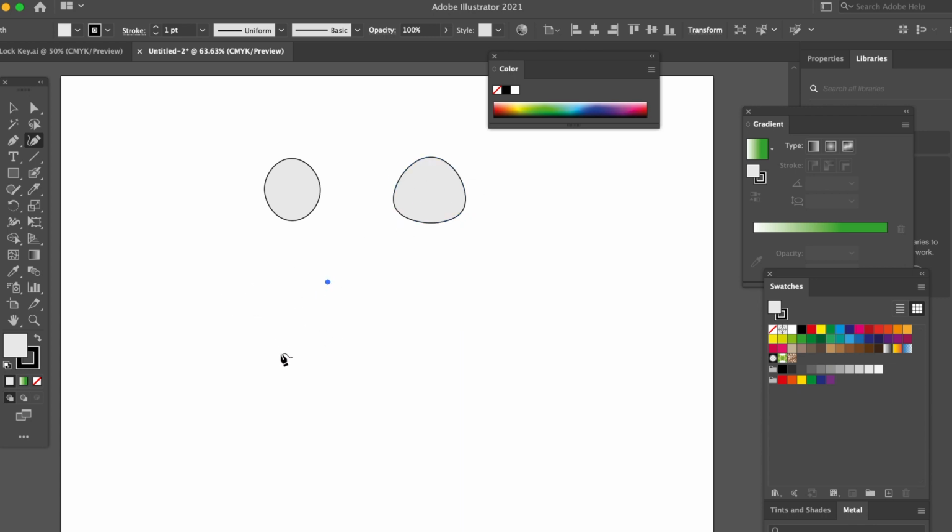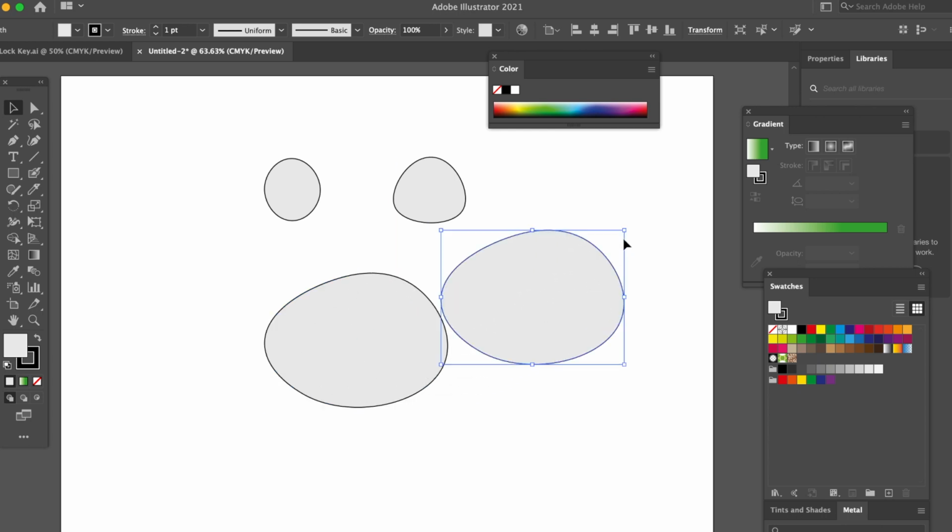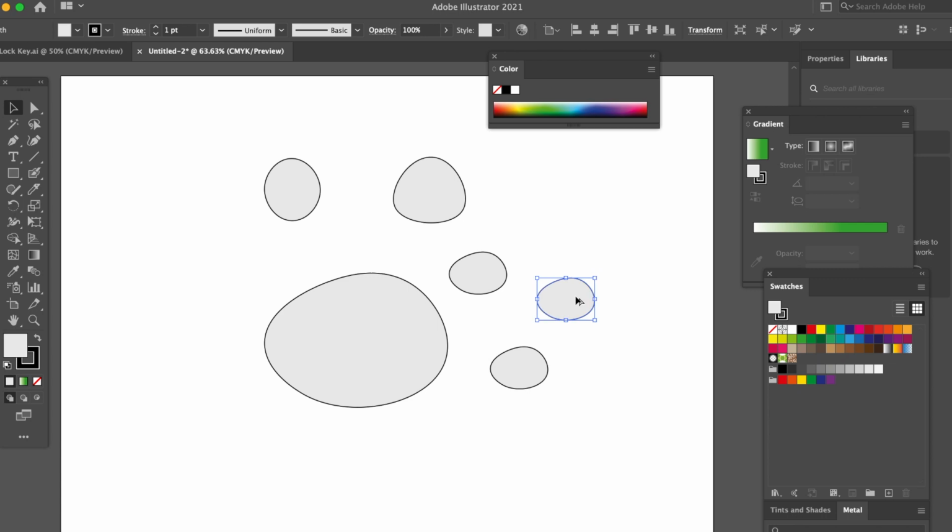So try it out. Have a play around with it. They make good pebbles, I suppose. Hold on, Option Alt. Or dinosaur eggs, I suppose. Change the color. Add some spots to make it look like dinosaur eggs. But that's how you use the Curvature Pen Tool.